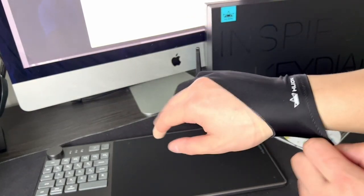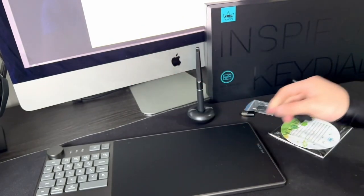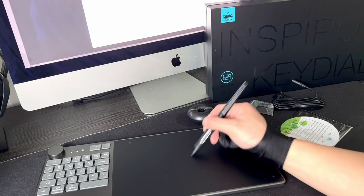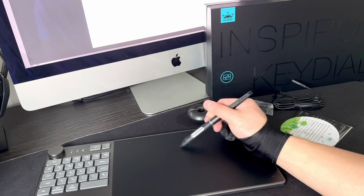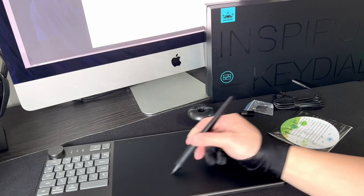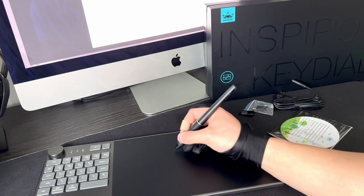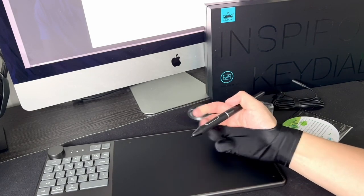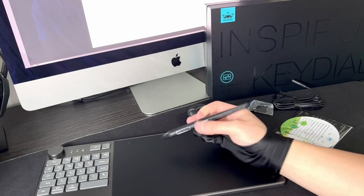Now, the usual, my favorite, the glove. Always comes with really nice gloves. They act as basically your fiber cloths in a way, and it will give you a really nice smooth transition when you're drawing. And if you're like me, who often sweats because I hold my pen too tight, for example, having the glove will prevent those issues of having sweat on your tablet.